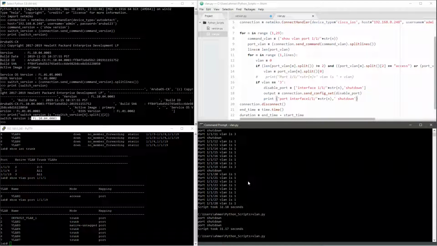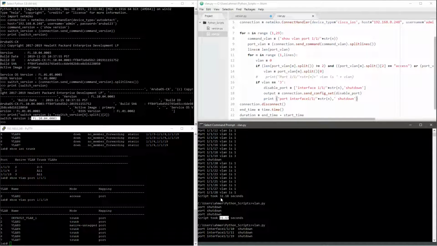So let's see how much time it will take to run this script again. This is much easier to understand and read now. But as you can see, it took about 31 seconds to run this script.